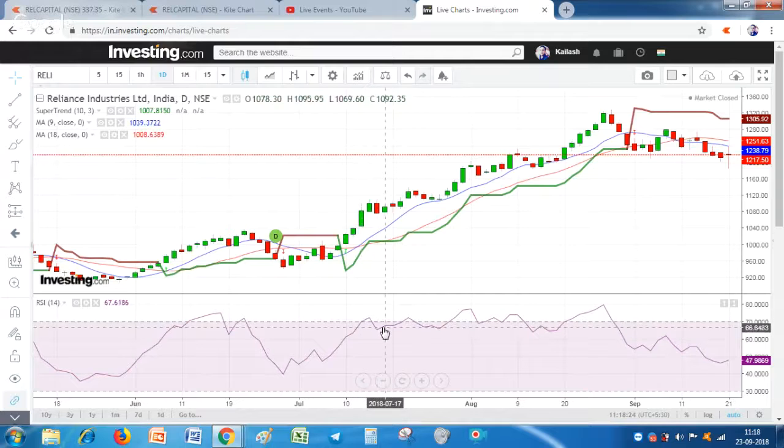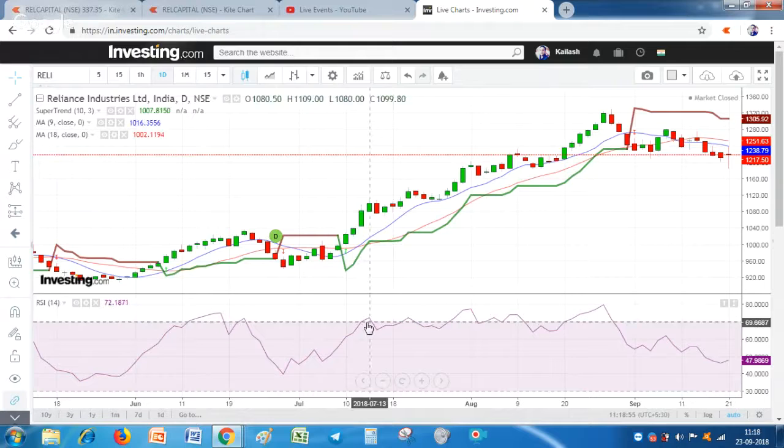So friends, when RSI has reached the top, it is indicating that it can now fall down, but until Super Trend has gone below and there is no signal for selling. Just look at this, there is a sell signal and it has started moving down also. You could see here three continuous days of red candles, bearish candles, indicating that it's a sell now.